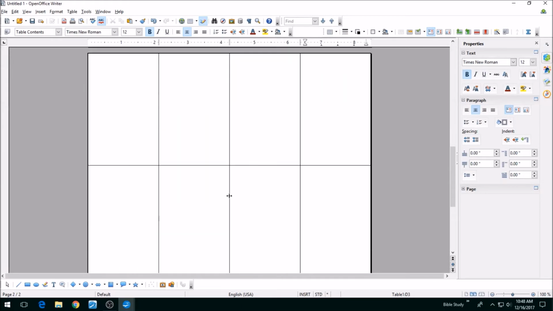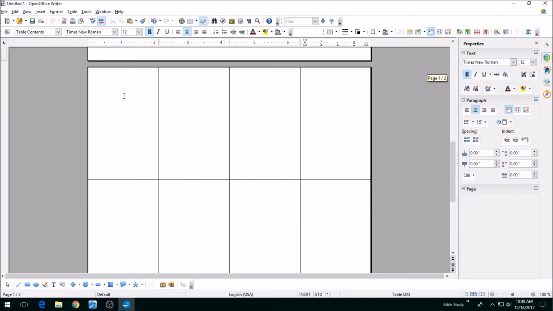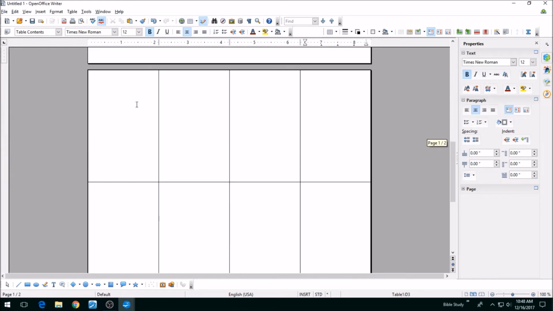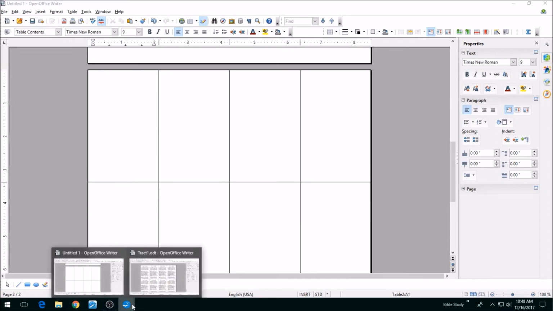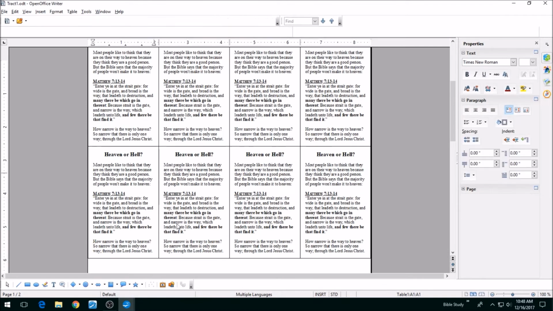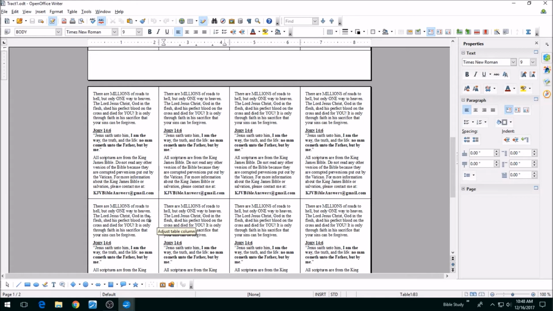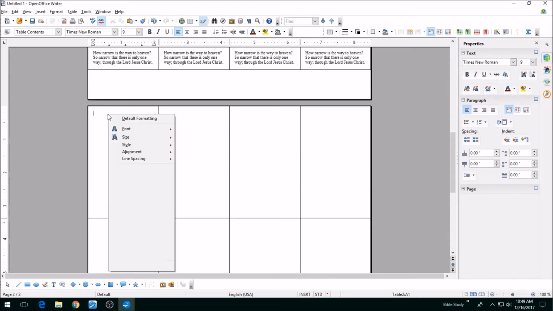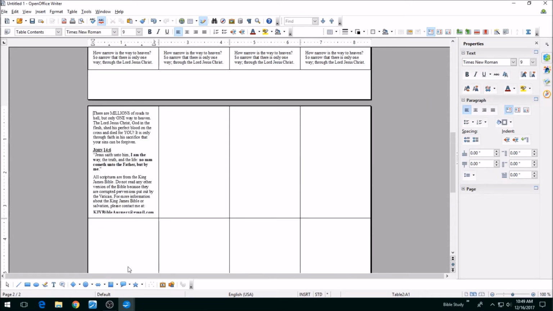Now I need to print the back side on a different sheet of paper. Of course, when I print it, it's going to be the same sheet of paper, just flipped over, as I'll show in a second. So I'm going to go into my other file, and this is the back side of my tract, and I'm going to do the same thing. I'm going to copy just this one cell. Let's say copy. I'm going to go back to my file, and I'm in my second table, and I'm going to right click in here and say paste.